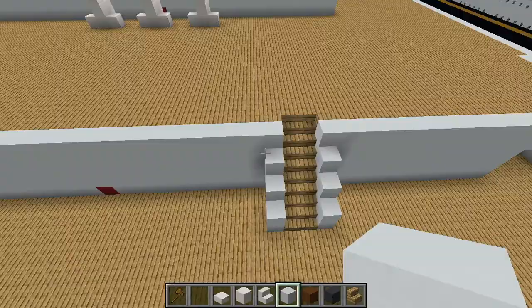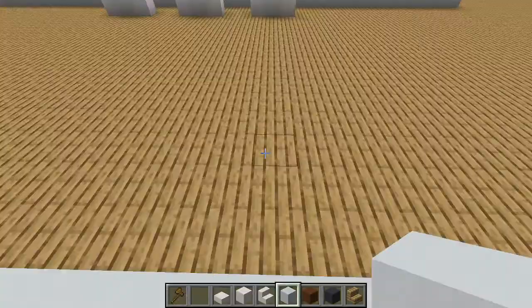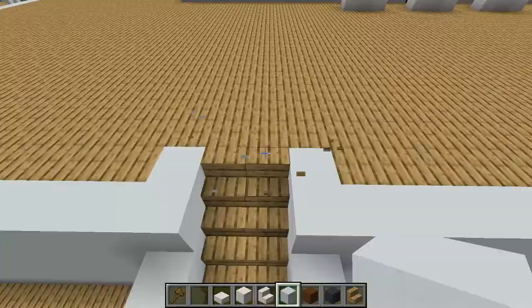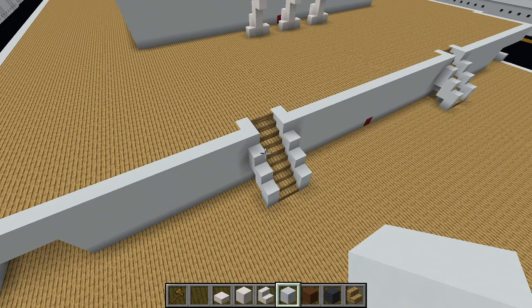There you go. Oh, and one more thing, you gotta add this just to make it look nicer, so it doesn't look cut in, I guess. But I mean, you can leave it like that if you like that better. But there you go. Now it looks a little cleaner. So there you go. There is that done.